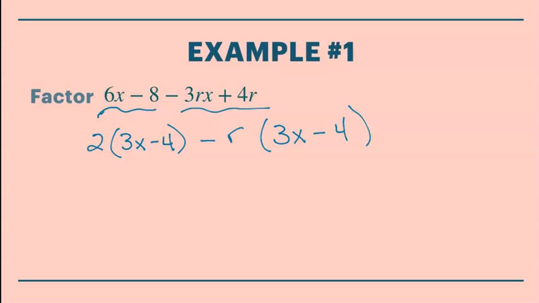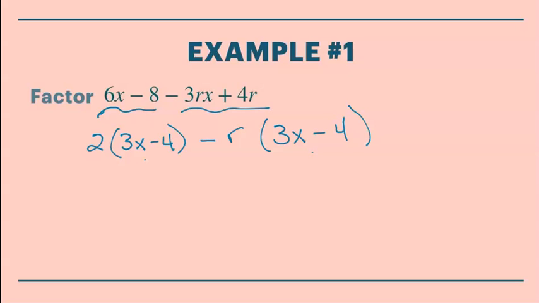If you have factored by grouping correctly, then these parentheses will match. They have to be the exact same. If they are not the exact same, if they are different by a sign or by one number, then that is not good enough. You have to do something else, okay? But if they are the exact same, then they are a common factor.